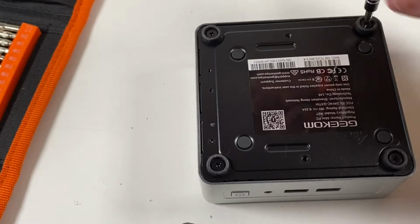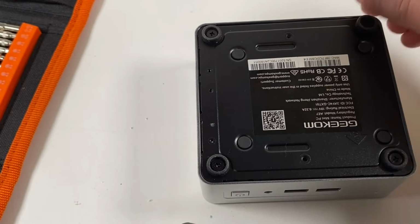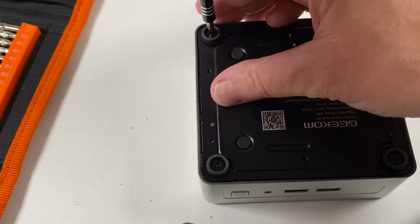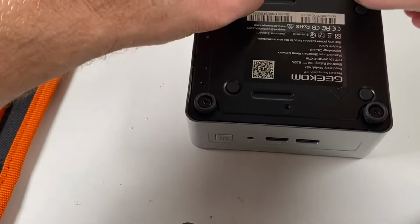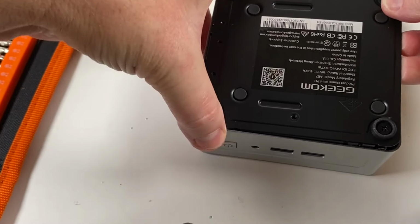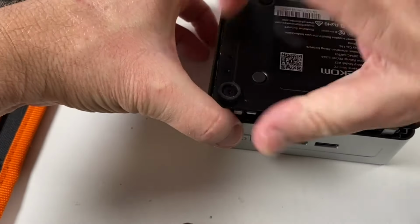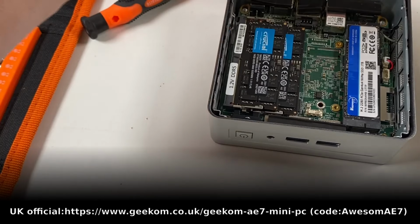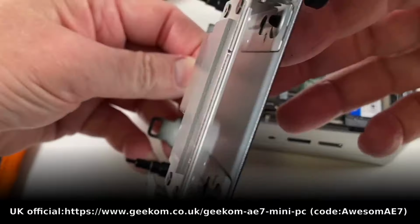I can turn it. Now, are these captive screws, or are they going to come out? I'm not sure. Let's do the next one and see if it goes any further. Okay, I used a little bit of pressure here to pull. I'm going to be very careful because I don't want to rip a ribbon cable or something on this. There we go.